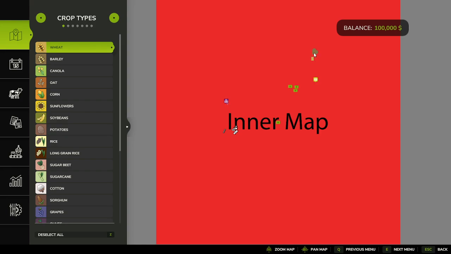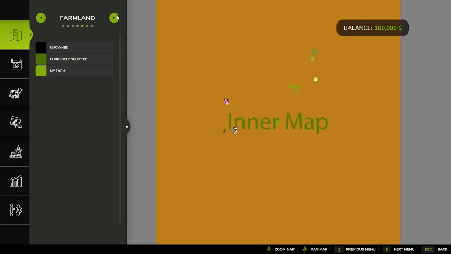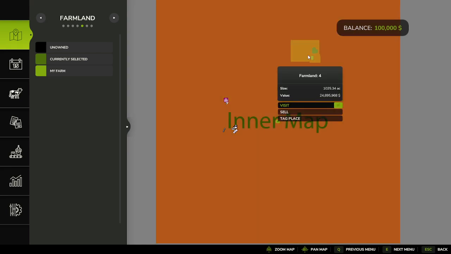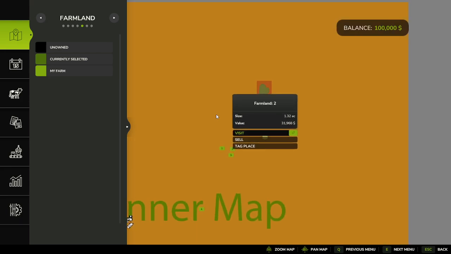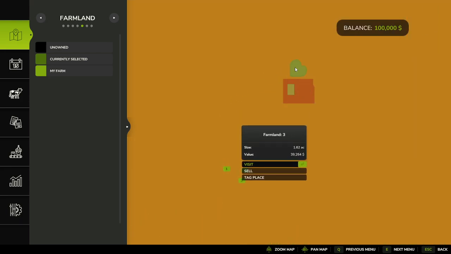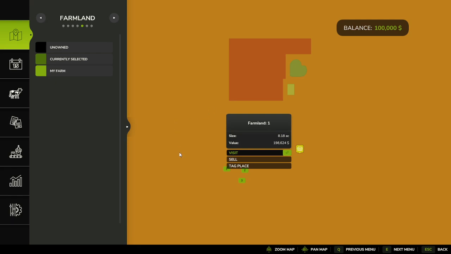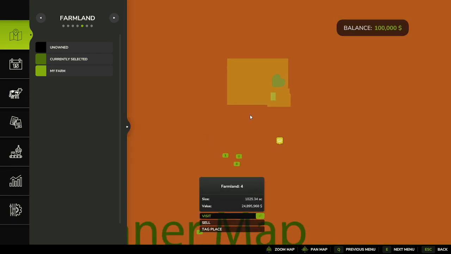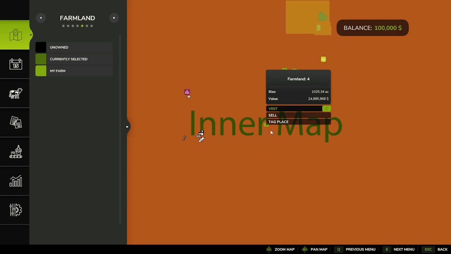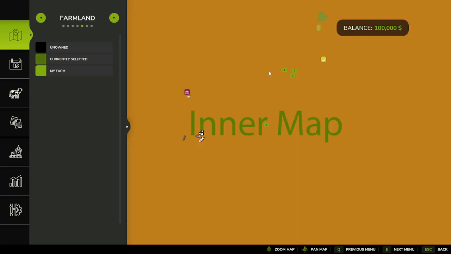Okay, so if your map looks like that and you're like, oh, my field's over there and the number is supposed to be over there for the farmland and it's not working, and of course you go down to farmland and you can see the farmland thing here. So if you click on it here, you can see it up there. It's kind of hard to see it. I'm going to have to roll in so you can see it when you click on it, and there's the farmland. Alright, so if you're having that problem with the number thing, I'll try to get off of there so you can see it again.